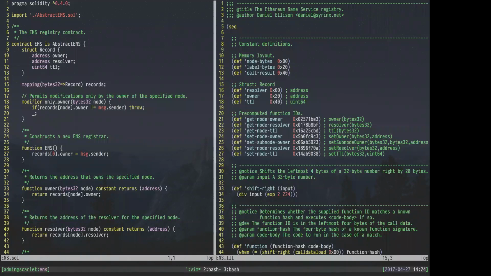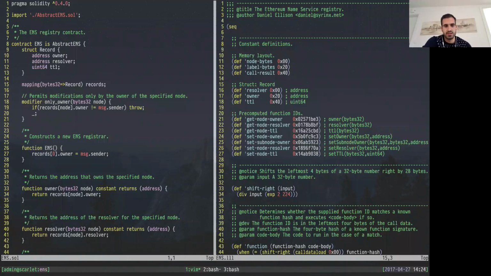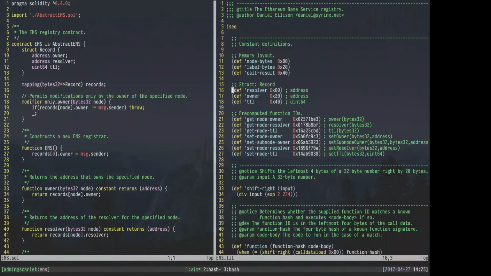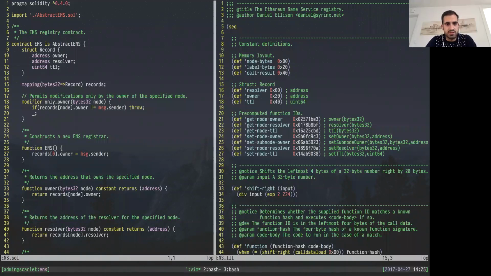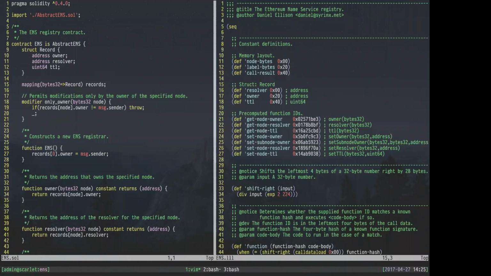I guess 20 is the size of an address. 20 bytes. Yeah, but I didn't get the memory layout. Is it the same thing in the memory layout? That's the one I didn't get also. Again, actually, I think this is a typo that has been fixed in the real thing. It should be 0, 1, and 2, because storage is in chunks of 32 bytes, whereas memory is in single bytes. So this should actually be 0.